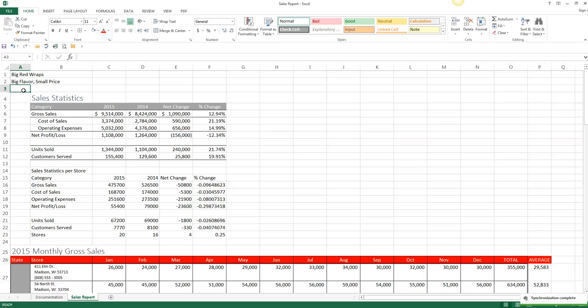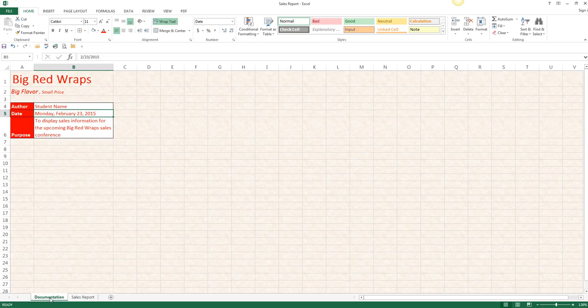Once we use something once, we use the Format Painter. So make sure you read this, and when we're done with this chapter, I'm going to ask you to go back and practice that a few times to make sure 100% you know how to use it. All right, on the bottom of page 101, to use the Format Painter to copy and paste a format, go to the Documentation worksheet and then select the range A1 and A2.